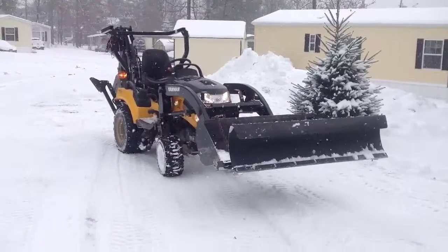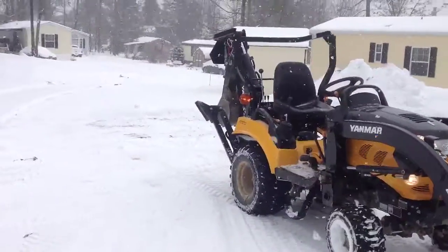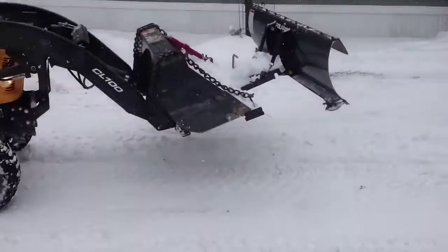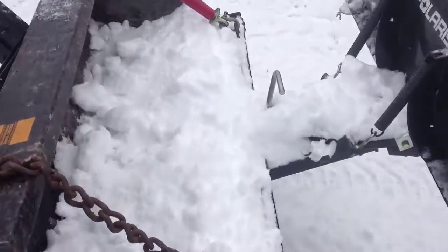Well guys, there you have it. I'm all done plowing for the time being. Got the driveway all cleared out. Seems to have done pretty well. Plow that I fabricated here.